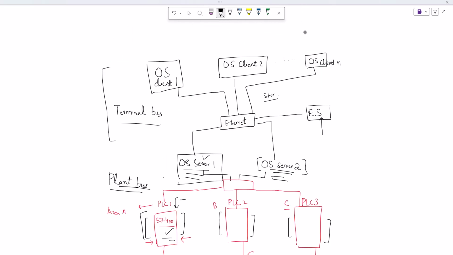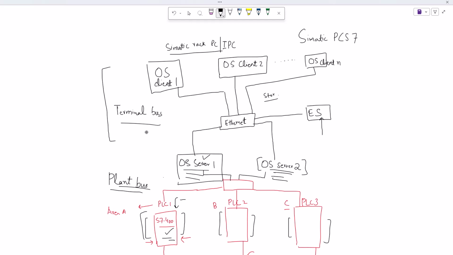In a Simatic PCS7 DCS, which is the process control system designed by Siemens, it has the Simatic PCs used for operator station servers, redundant server, operator station clients, and engineering station. Simatic rack PCs, we can also call them Simatic industrial PCs, and there are various models for it, which is not the subject of this video. However, it was the definition of a terminal bus.